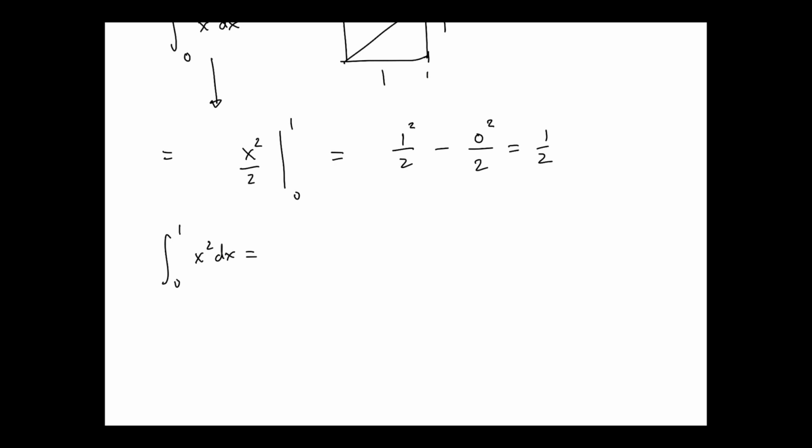Okay, for this one, we had to do that Archimedes thing and think about the parabola a little bit, but when all was said and done, we got 1/3. Okay, and if I were to do this the antiderivative way, well, what's an antiderivative of x squared? Yeah, 1/3 x cubed from 0 to 1. Plug in 1, I get 1/3. Plug in 0, I get 0. So this one just turns out to be 1/3. Well, good. That's exactly what it was supposed to be.